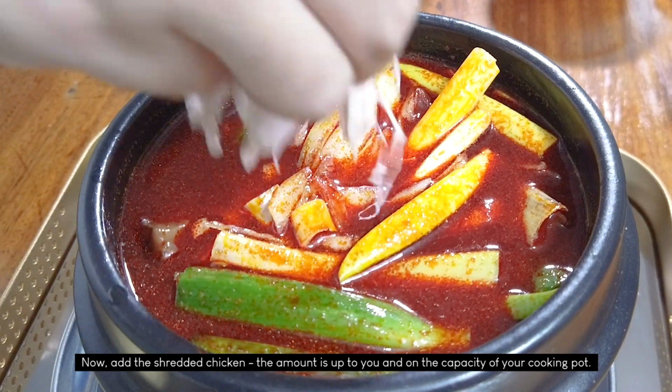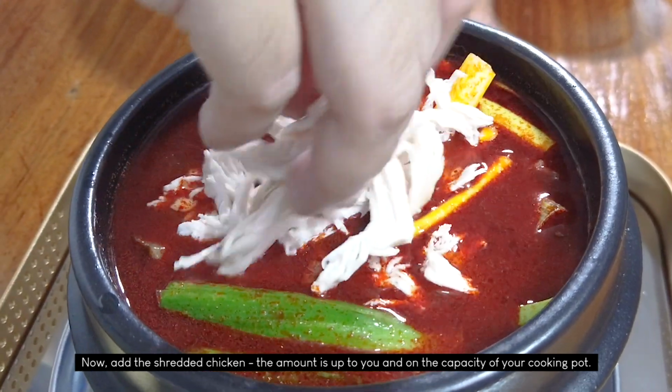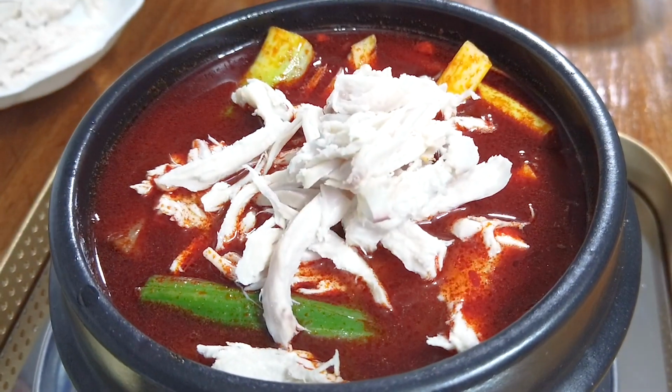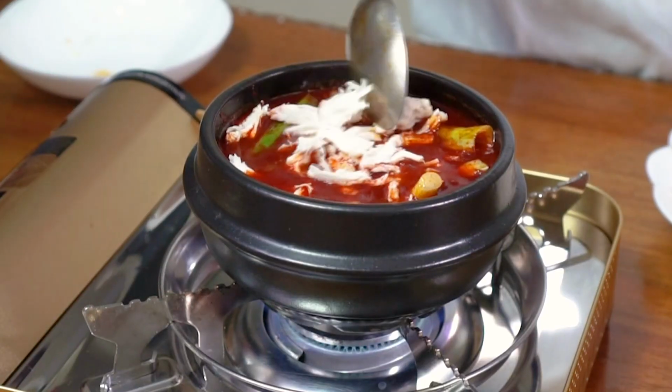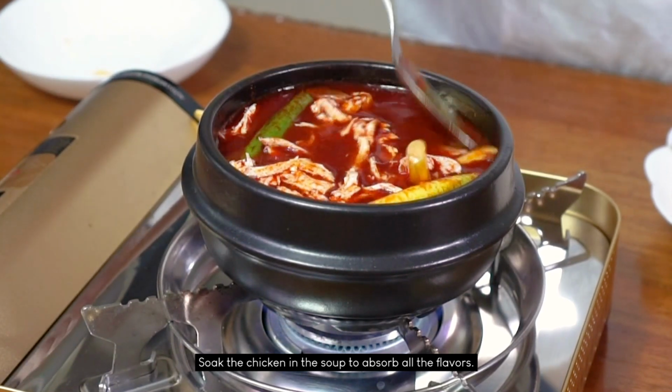Now add the shredded chicken. The amount is up to you and on the capacity of your cooking pot. Soak the chicken in the soup to absorb all the flavors.